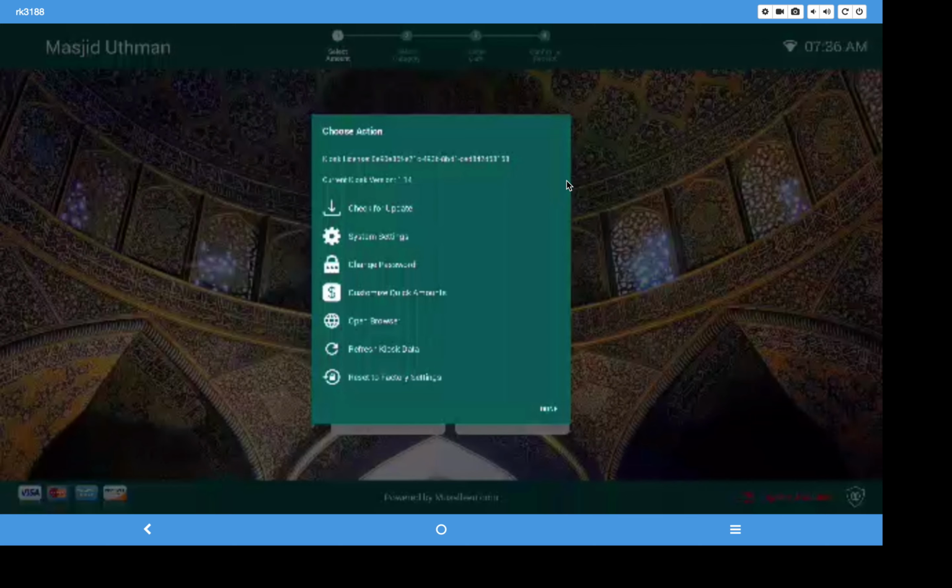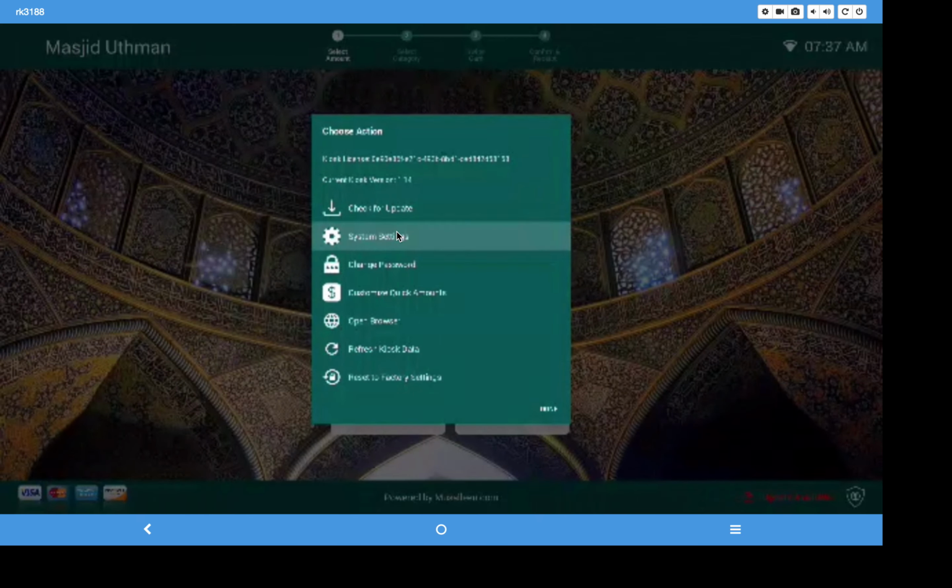On the top, it's unclear for the people who are watching, but you see the kiosk license on top, so in case they want to match it and see which one it is, they can. They can see the current kiosk version, which is 1.14 right now. One other thing they can do is check for update, right here.